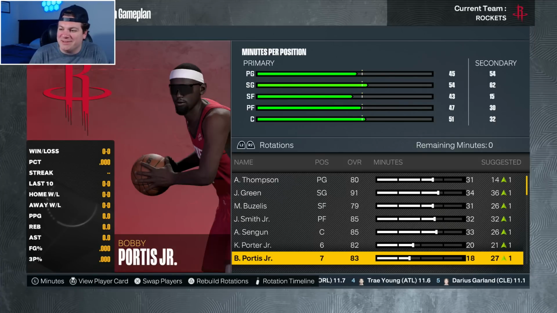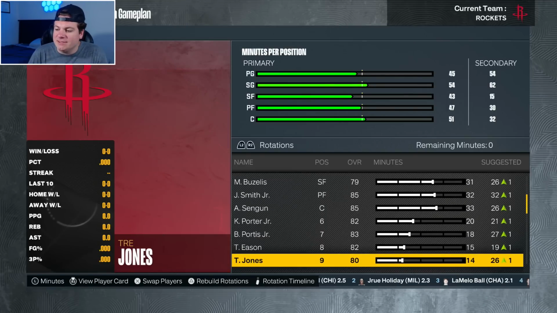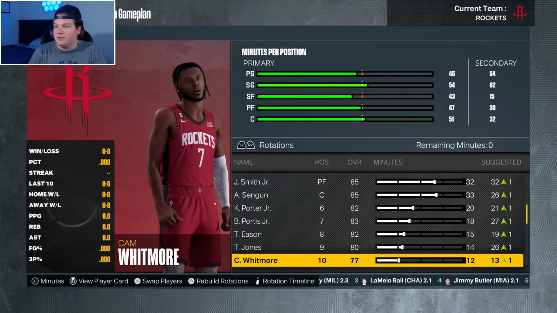Bobby Portis Jr. here is our backup center. I say it every time I get him, but I love the goggles or the glasses that he has on in this 2K generated picture. Terry Eason's still going strong. Trey Jones. Then Cam Whitmore is actually up to a 77 overall.